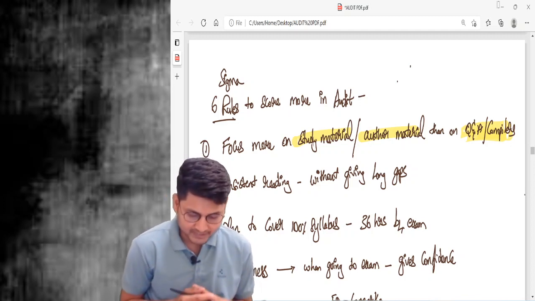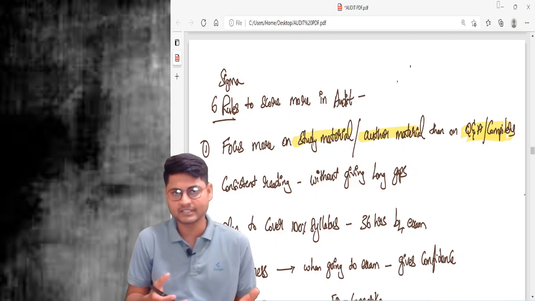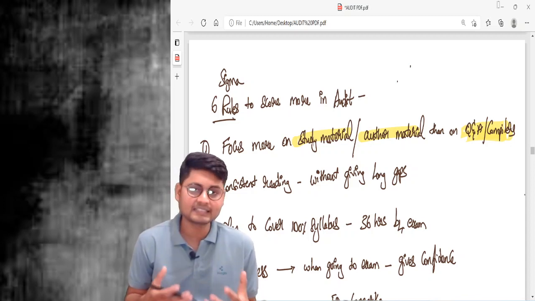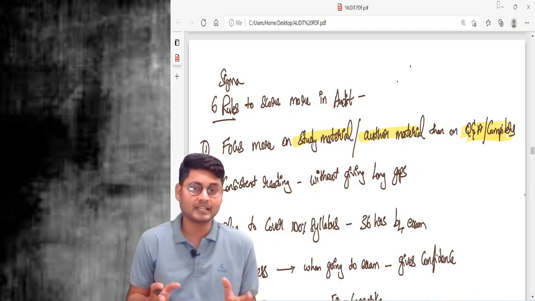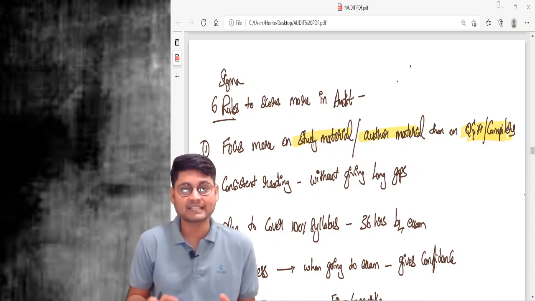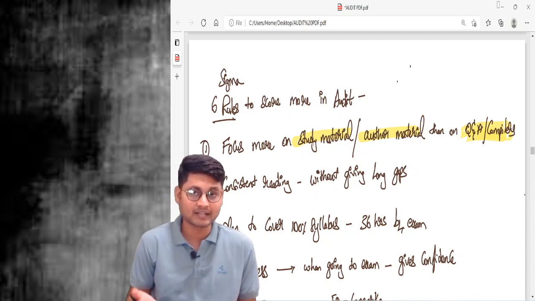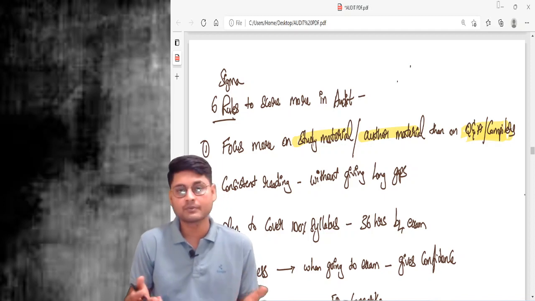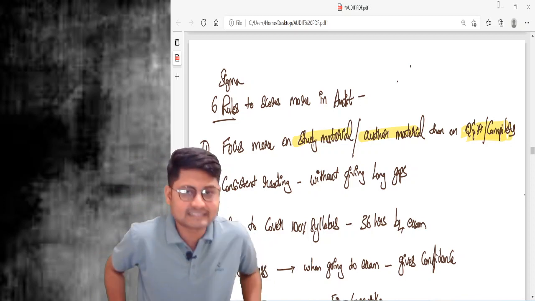Coming to the second point: when you are reading any theory subject, either law or audit, you must have consistency in reading. Every time you start preparing audit, you need to spend a good amount of time every day. In my opinion, it is preferable to read this subject every day for at least 1.5 to 2 hours, because consistent reading helps you retain and gives you confidence before you go to the examination.